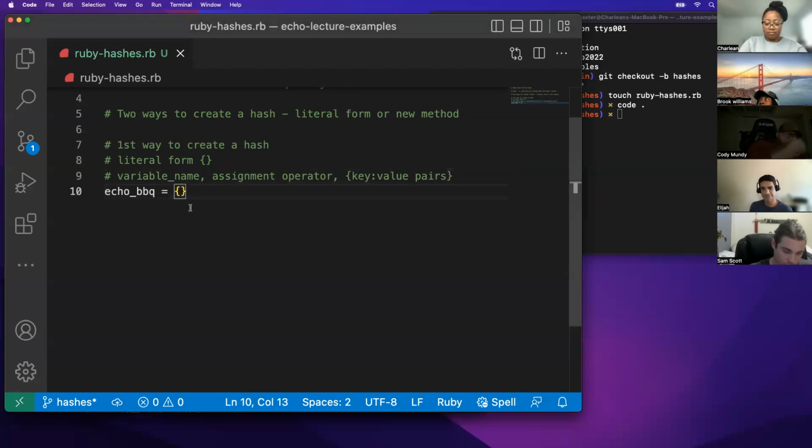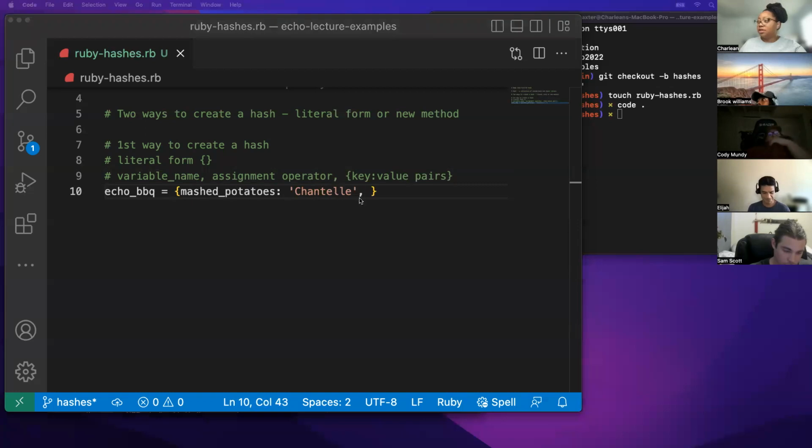So I'll put that in. Odie, you can do baked beans.